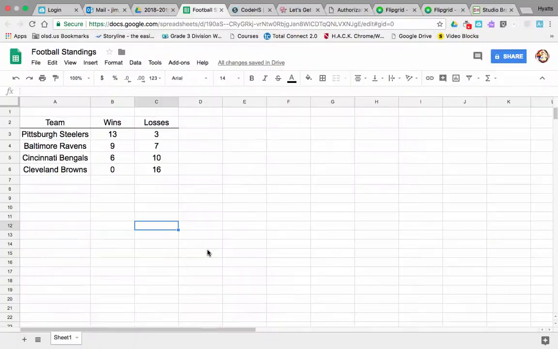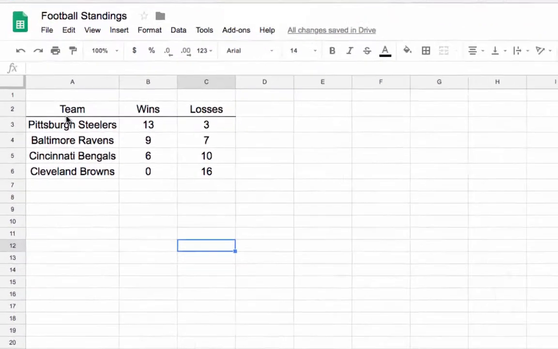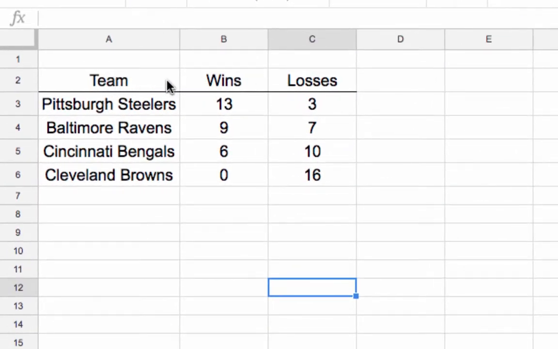Alright everybody, we're here for our second video, and this time we're going to talk about the second way that I think spreadsheets are useful for 6th graders, and that is making a graph. Here is our organized data that we created. I now want to make a graph using this information.